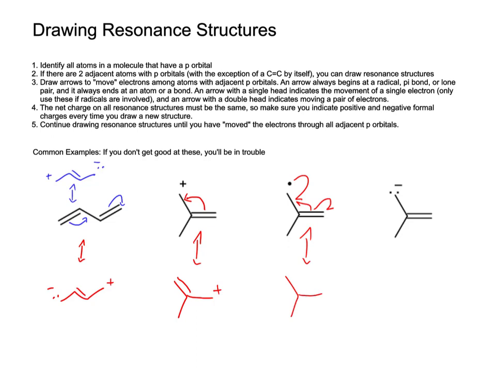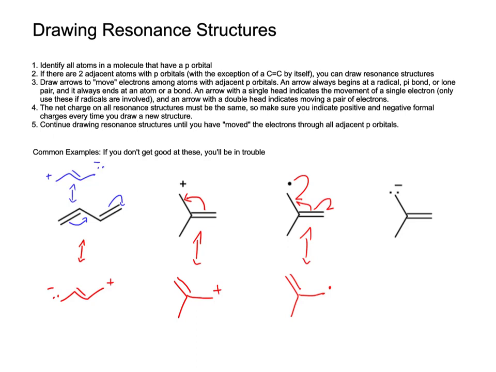It essentially creates a double bond in this position, and now we have a radical on the end. In our final example on this page, we do have a lone pair adjacent to a p orbital. That means that the lone pair itself is going to be in a p orbital. So again, we have 3 p orbitals that are adjacent to each other. And here we have the highest region of electron density at that lone pair.